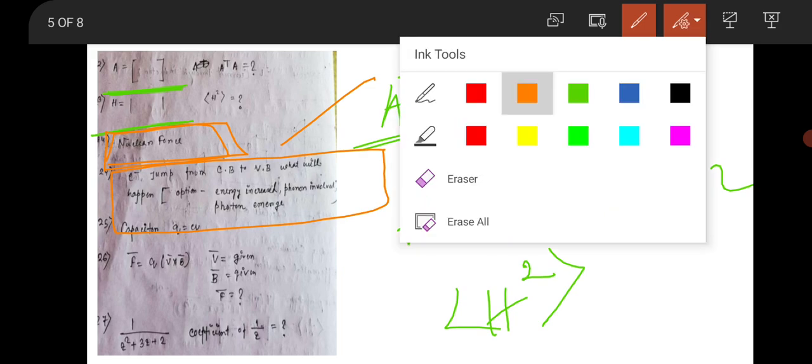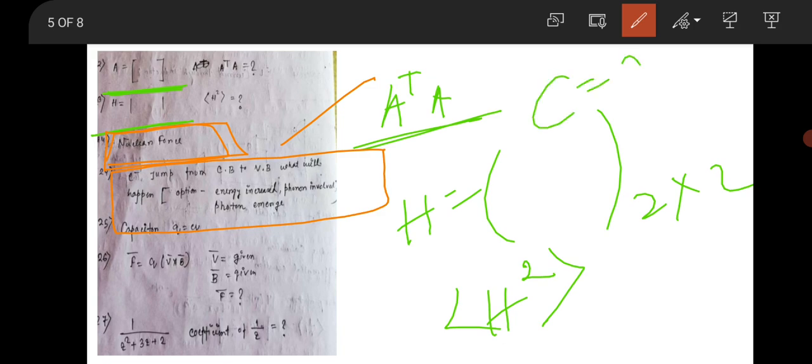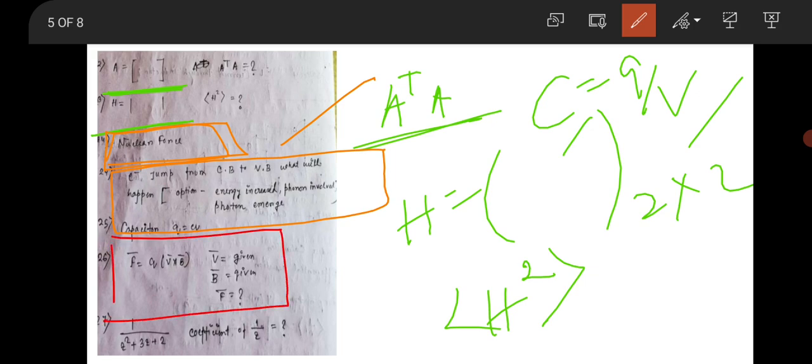Then there is a calculative question from the capacitor, that is C equal to Q by V capacitance, and everything was given. You have to calculate the charge, so simply multiply capacitance with voltage. Okay. Then there is a question from Lorentz force, F equal to qvB sin theta. Everything was given, and you have to find the F.